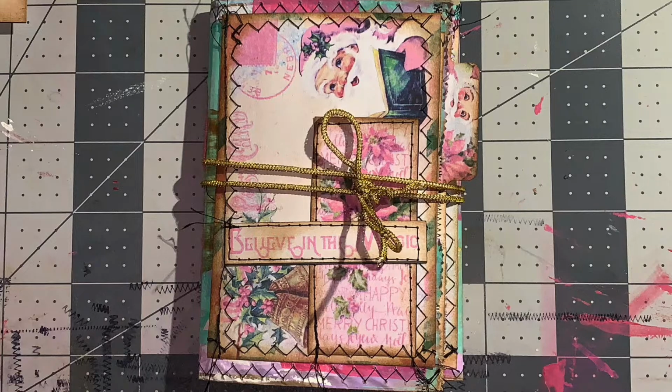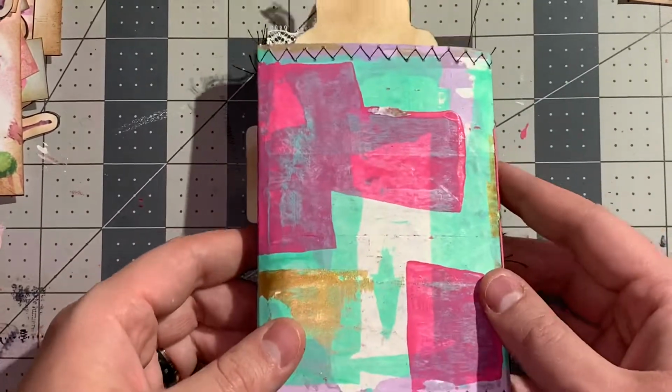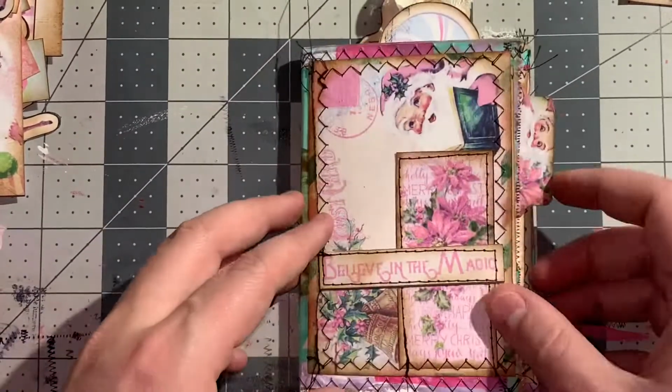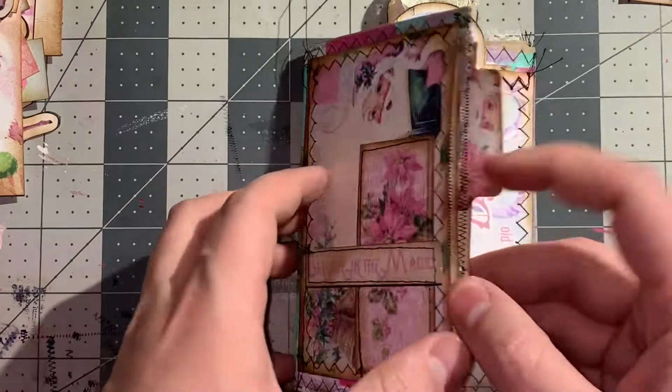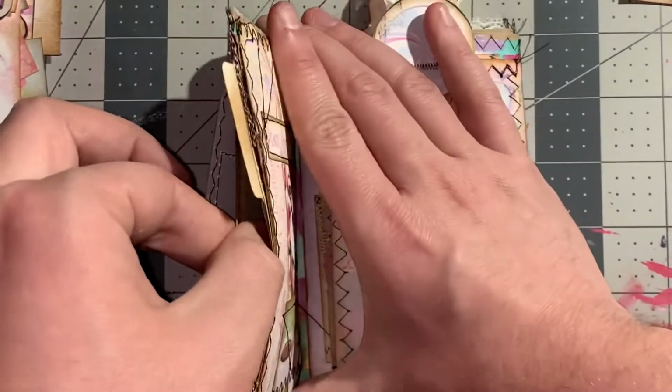This is two journals for my Calico Collage design team project for the month of November. Here's a look at the very first one. Unfortunately for you guys, fortunately for me, these are both sold already before I posted the flip through video. You can see here, I've made 3 pockets.